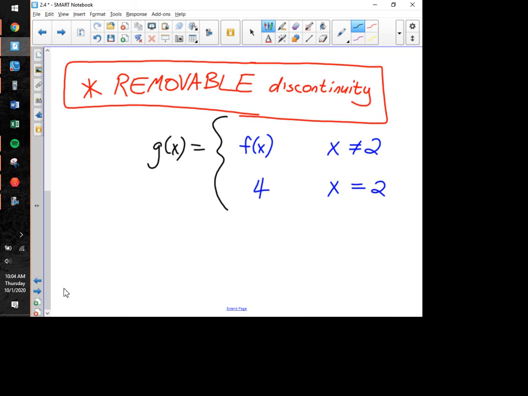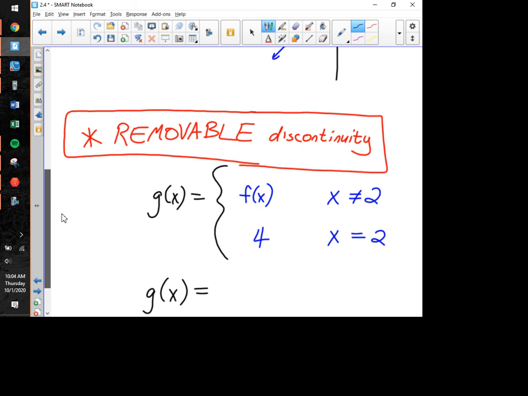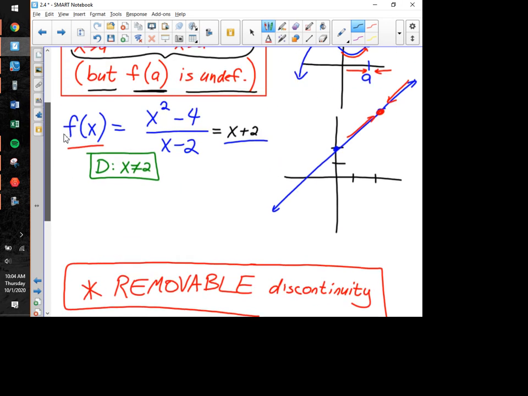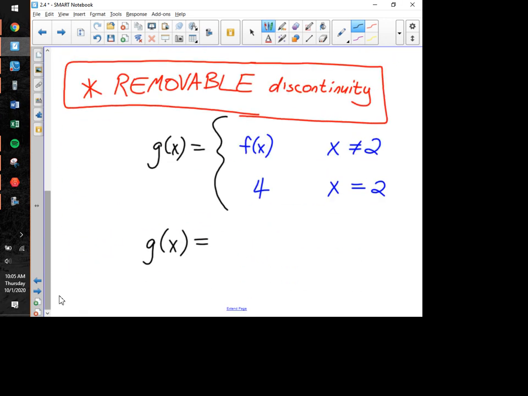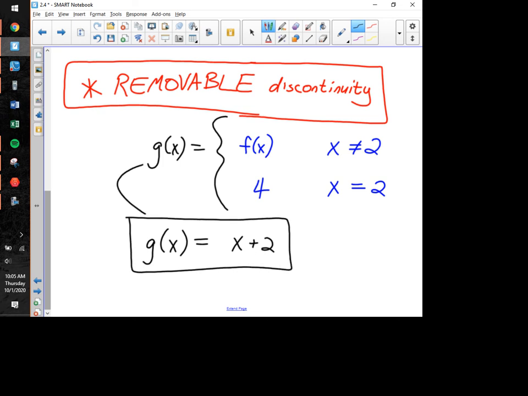Actually, I guess the easiest way to do it probably would have been to just do this. If I wanted to remove the discontinuity from that graph and plug the hole, it's basically just the linear function y equals x plus 2. So you really could have done this as well and imply that that works for all real numbers, and that'll actually give you the exact same result as this one right here. It won't always be that easy, everybody, so sometimes you are going to need to go with the piecewise defined function there instead.